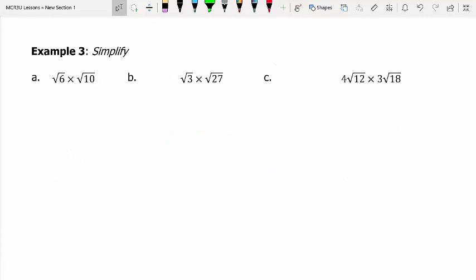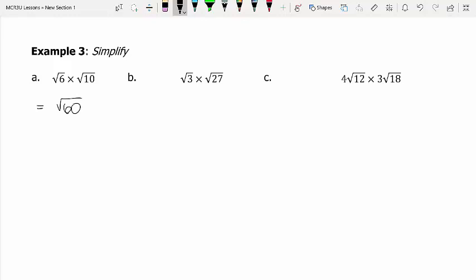Okay, example 3. So when we have root 6 times root 10, we're essentially given the factors, right? We can multiply those together, right? It's just like instead of writing root 24, we broke that up into root 6 and root 4. Okay, that's 6 times 4, and you can move backwards. Okay, you can move both ways. So essentially in this question, we're given the factors, and we can multiply them together to combine the terms. So this would be equivalent to root 60, okay?